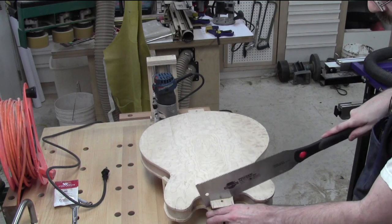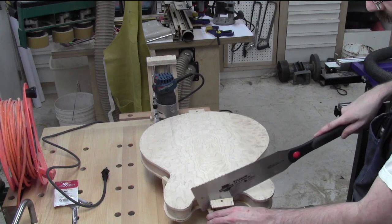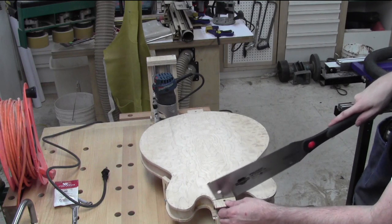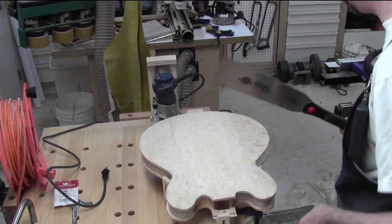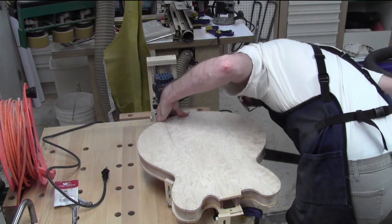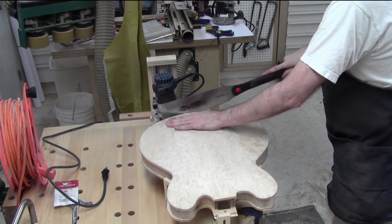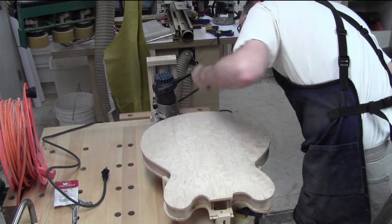But we have to do the back first because of the neck mortise. There's nowhere for this cradle to hold onto on the front once the tab was cut away, so it wouldn't be able to hold it when I needed to do the back. So we do the back first so we don't route away our holding point, and then I can flush this up. And we'll do the same on this side because there's no real need for us to fight with all of this material with the router. It's easier to just saw it when I can. There we go. There's still a good 1/4 inch extra there.